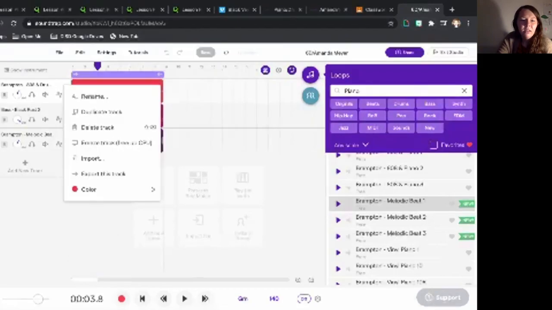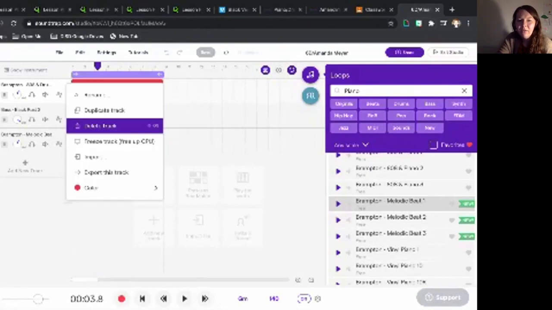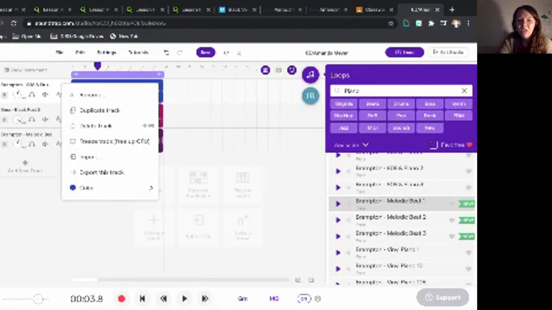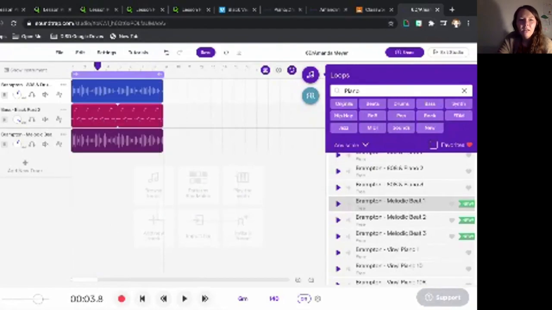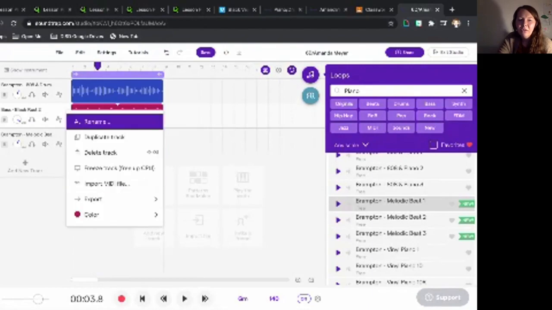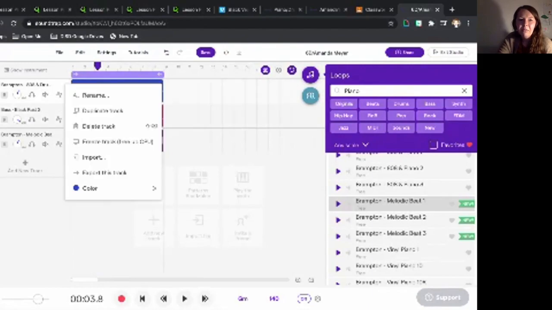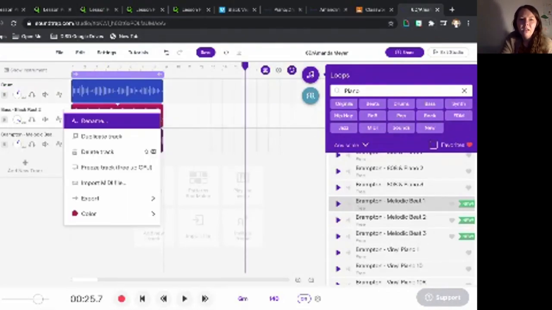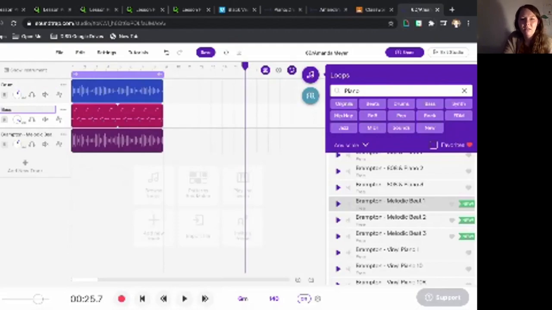Remember, if you need to change anything, you can delete the tracks right there if you need to. You can also change the colors if you want them different colors. So I can change it to whatever color I want to, just so it's easier to find. And if you want to rename it, you can rename the track. So I can rename this my drum, so that way I know which one my drum is. Rename, that's my bass. So I know which one my bass is, and then that's my piano. So my piano is easier to find. Up to you. You don't have to rename it if you don't want to.